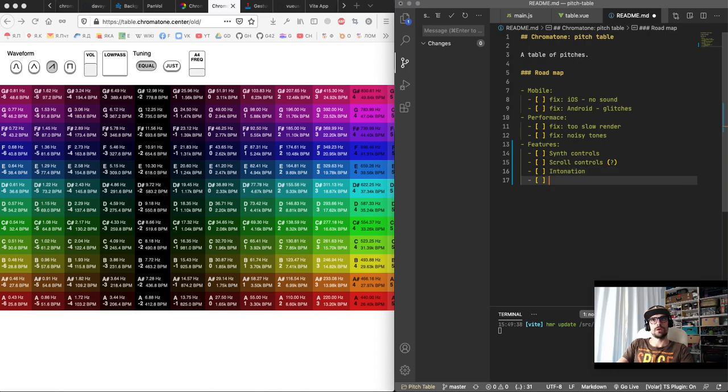It's A4 frequency, and here we'll have the waveform, the filter, the ADSR, and pretty much it.